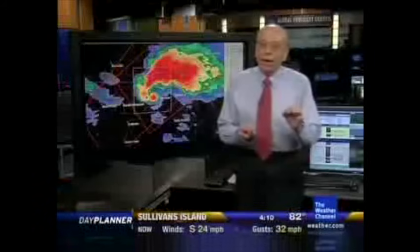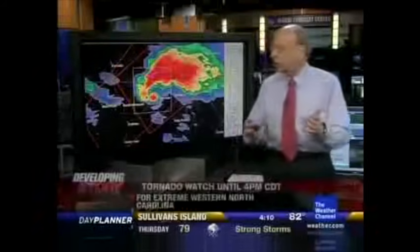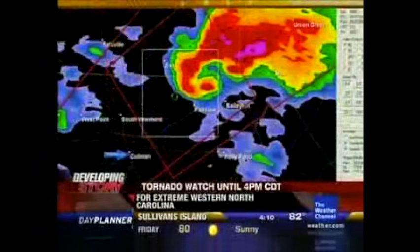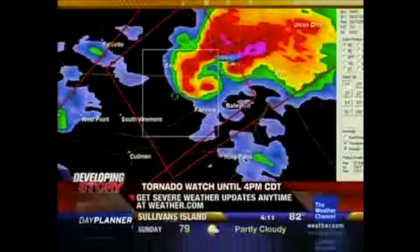Greg. And we've had a report of a tornado striking, and we in fact have seen some video of a tornado striking Cullman, Alabama. That tornado is still in progress. Here is Cullman, Alabama. The tornado was reported 8 miles southwest. We saw it go across the community. Now, this is probably still the debris ball from that. It is not as intense as some of those lavender ones we've seen. This is hail. So the tornado now has passed north and east of Fairview.